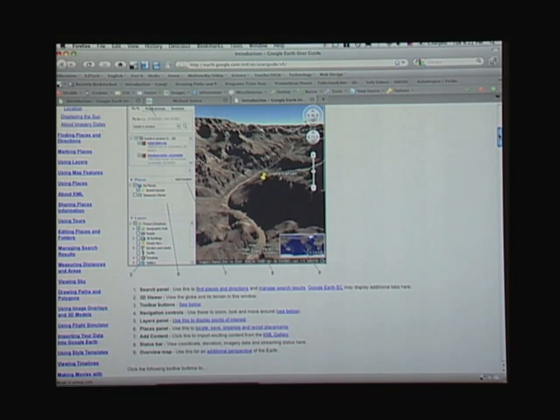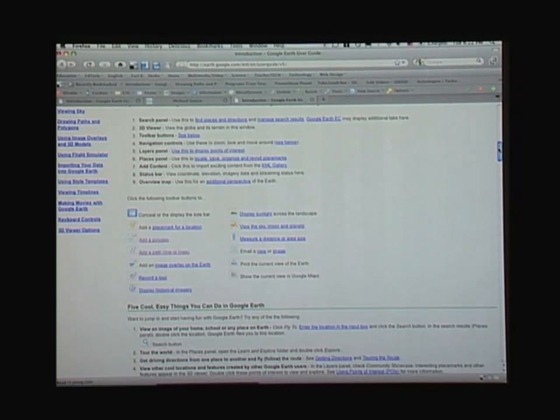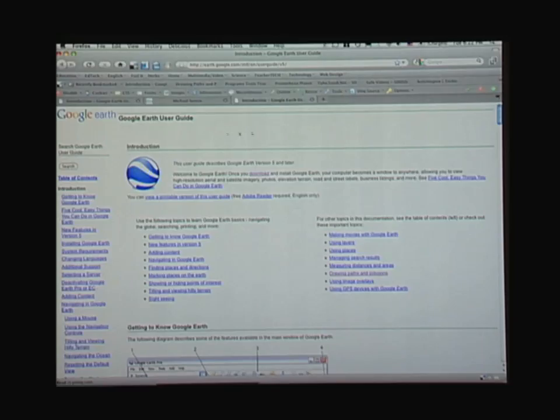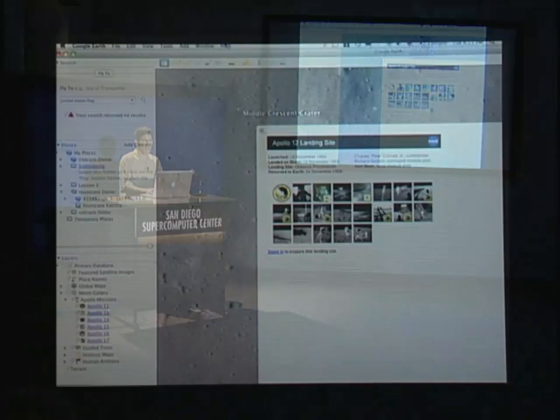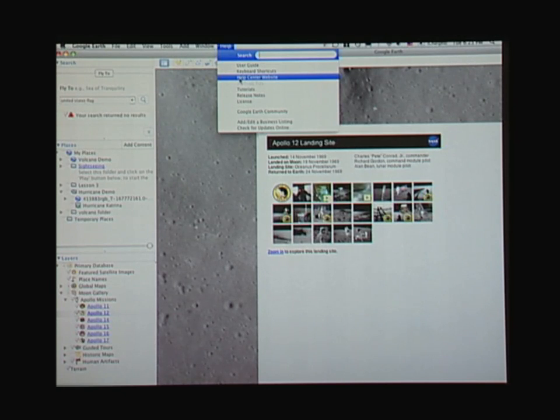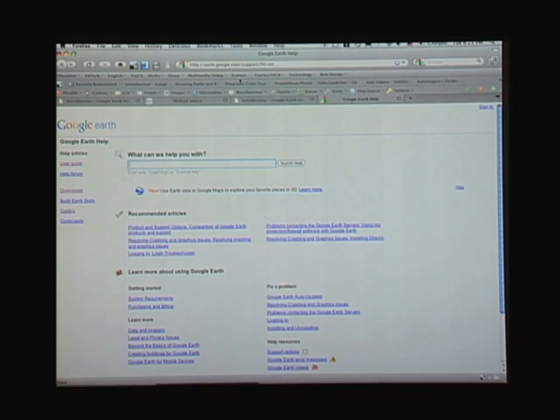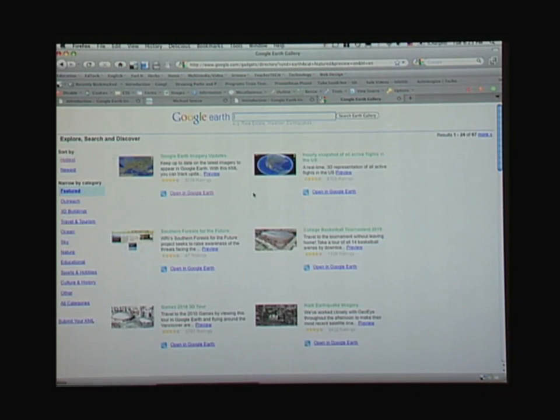And then also, we can get to some of the user-generated content. So Google has put together a gallery of content. The particular one that I was able to click in Google Earth to get a link to the gallery, I went to Help and then went to Help Center website. And from there, I have the gallery listed right on the left-hand side here. And that will take me to quite a few different areas of the Google Earth gallery.